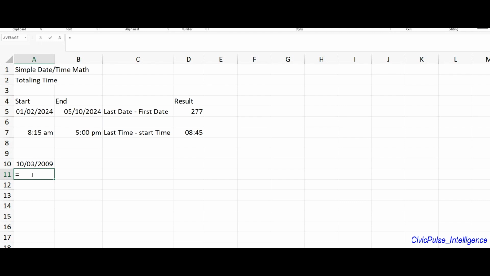Now let's try out positive and negative integers and see how Excel will display this using the date function. So I'm using the date function again, and for the year, let's use the same 2009, and for the month, I'm going to use -1, and for the day, the same thing. Before I press enter, Excel will subtract 1, so this means -1 month.